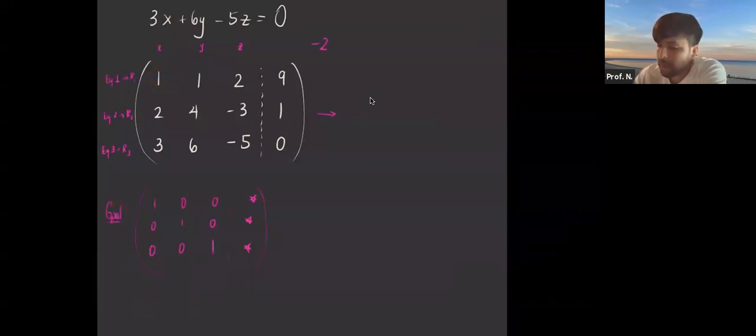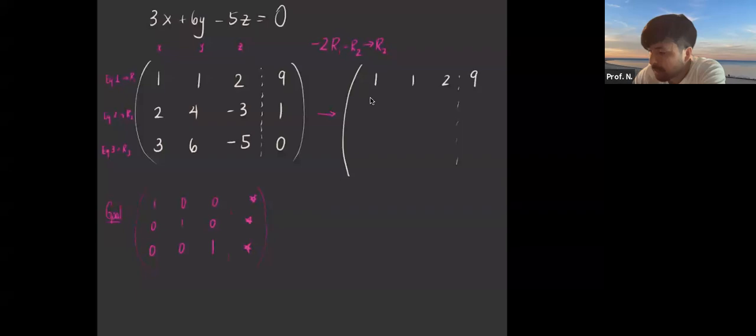So I multiply row 1 by -2, I add it to the second row and I make that the second row. Correct? So then the first row is left untouched. That's the same. And then what do I do after that? I add the multiple of the first row, which is multiplied by -2, and I add it to the second row and I make that the new row.